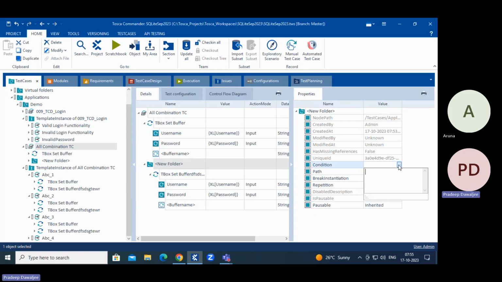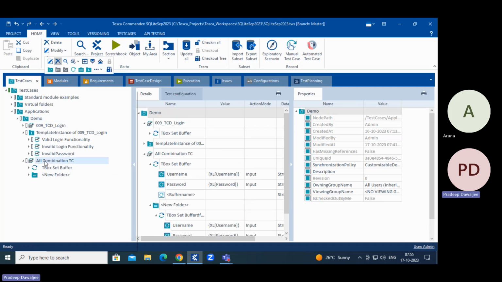So for the flag here in the condition box, I have to write this condition: this flag is not equals to null. If I give it this way for that folder, we get this kind of indication. The condition is that the flag value should not be null.